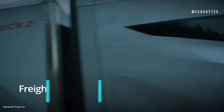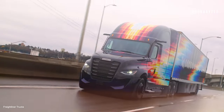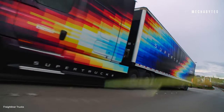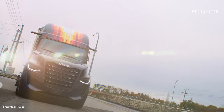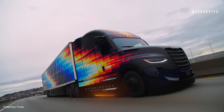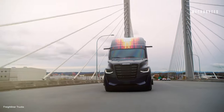Freightliner Super Truck 2. The engineers at Daimler Truck North America and Freightliner set a goal to create the most freight-efficient concept truck possible. Wrapped in colored blocks of reds, oranges, yellows and blues resembling a hot flame, this beast is indeed a head turner. With a groundbreaking 100% freight efficiency improvement, this truck redefines industry standards. The upgraded aerodynamics boast a 12% enhancement in reducing drag compared to Freightliner Super Truck 1. Under its hood sits a Detroit 13-liter engine featuring two-stage turbo and interstage cooling, paired with a 13-speed overdrive transmission fine-tuned for greater fuel efficiency and torque. Michelin-designed tires with 12% reduced rolling resistance and dynamic load shift technology further push the boundaries of on-road performance.